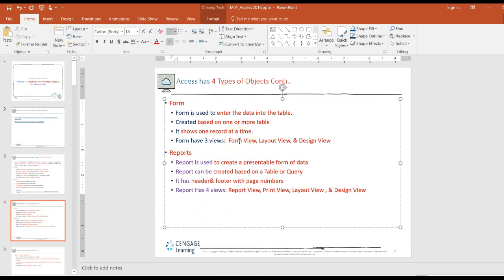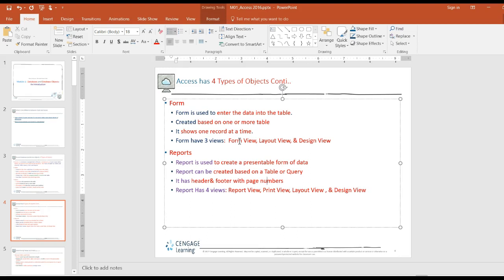So know that Access is a database management software. It has 4 types of object in it. Table is where we actually store the data. The format of the table is in the form of fields and records. Fields are your columns, records are your rows in a table. Query is a way to ask a question to the database to pull the data that you want.